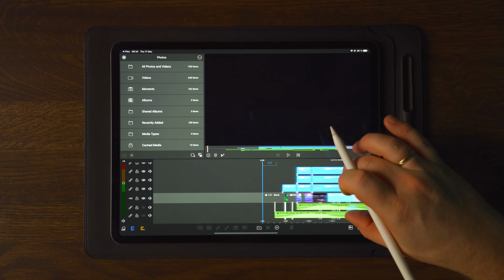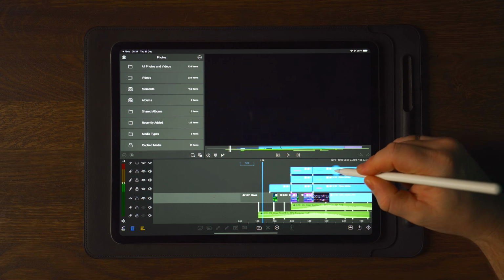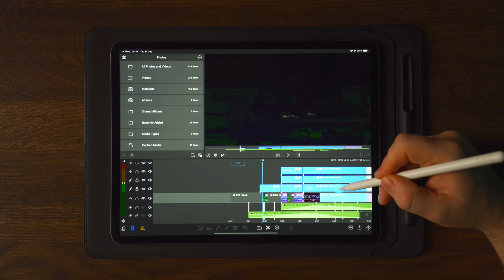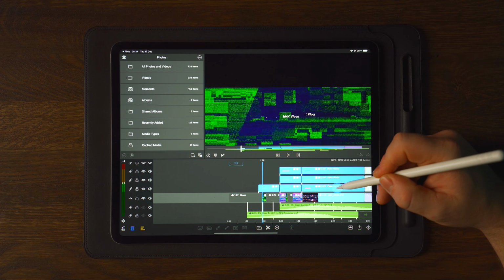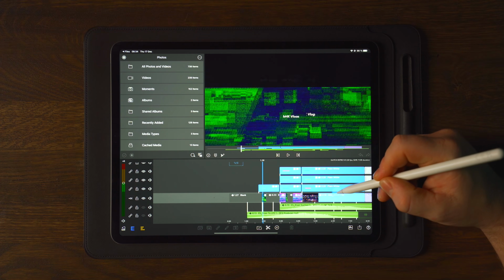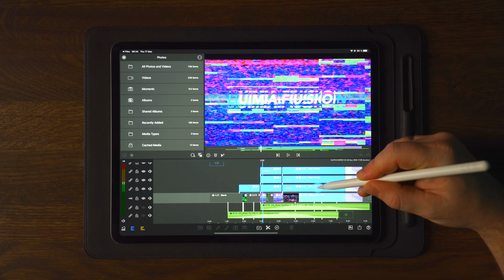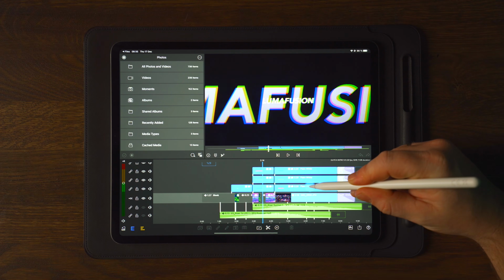Moving over to another one here, let's go with number 3. This is also the same type of glitch intro or outro. You have the text coming in here, and as you can see, it has some effects to it, and also just a background image there. Moving over to more background images, and then we have the RGB look of this.